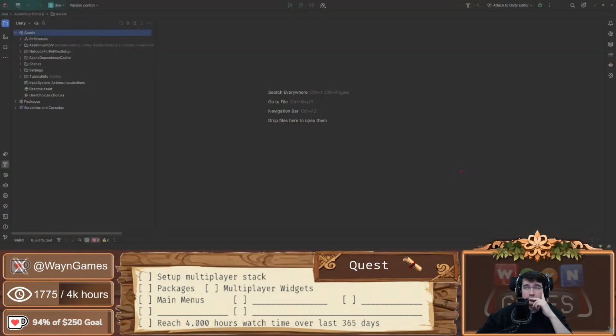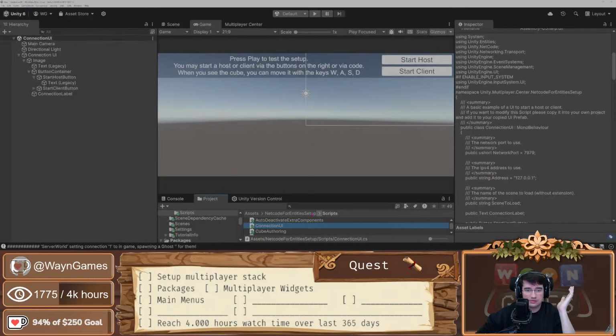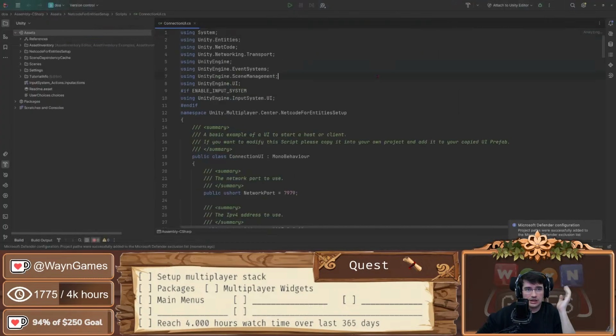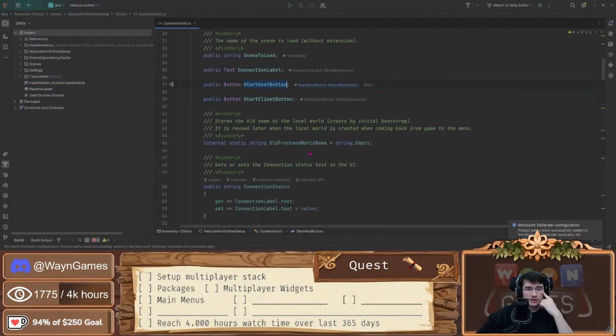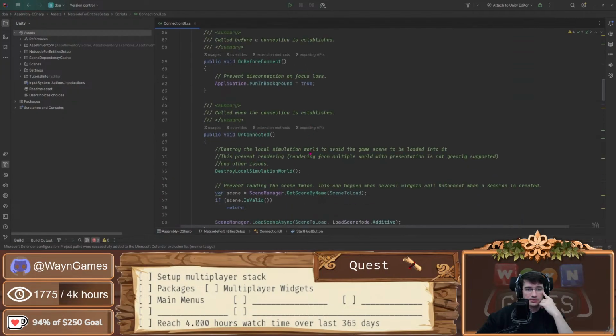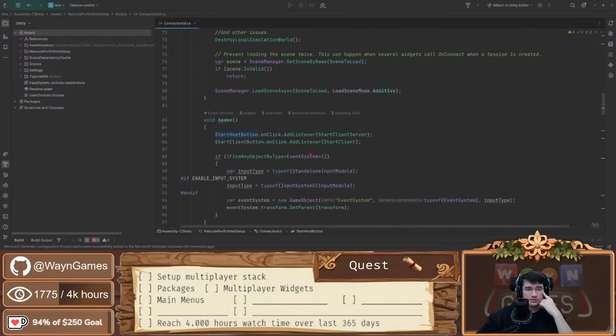All black. Okay, can I get my file or... Better. So we have the start host button. On click start client server.